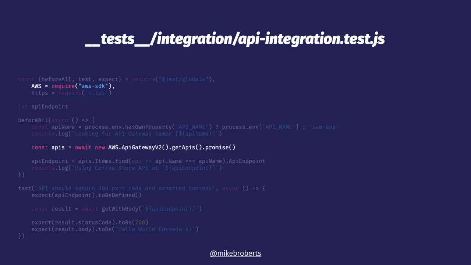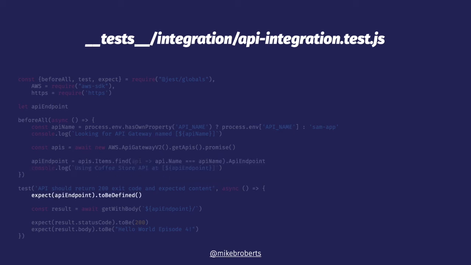And here's the main part of this. We're making a call to the AWS platform via the AWS JavaScript SDK. And we request a list of all the deployed API gateways in the account. Now, for bigger accounts, this might need paging, but for clarity, I'm just using a simple version here. Once we've got the response back from AWS, we can find the API gateway that we care about by looking at the list of all the APIs that we got back. And then once we've found that API gateway, we can grab the API endpoint value that AWS gives us.